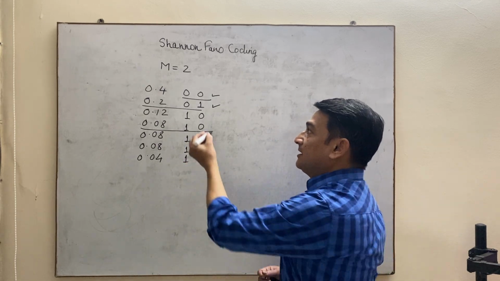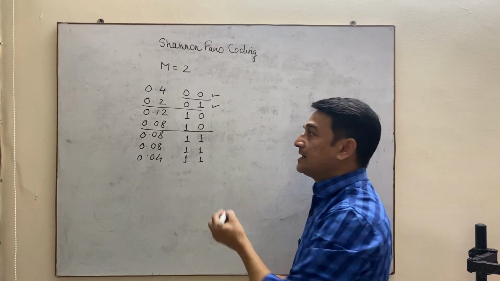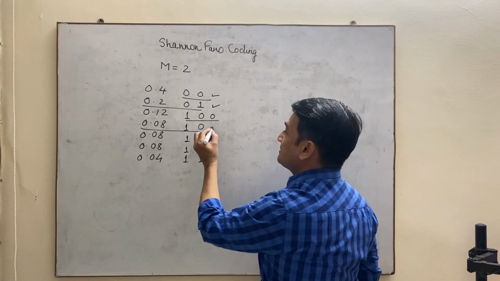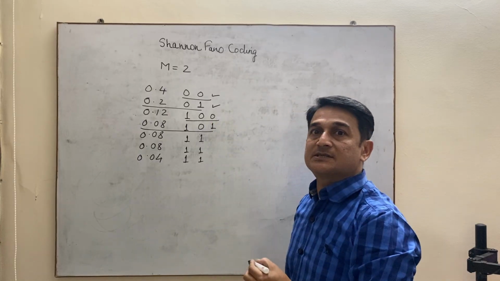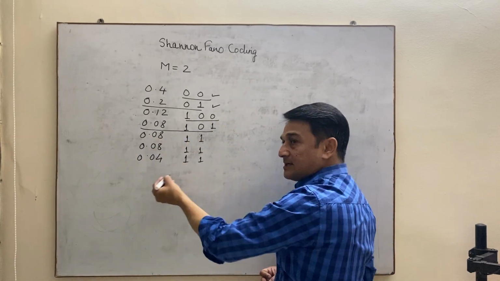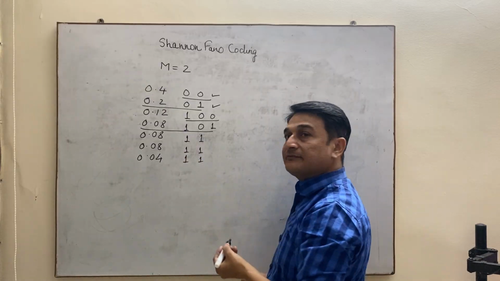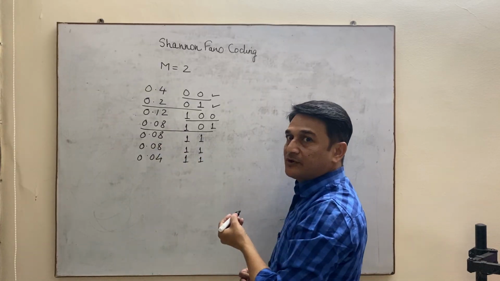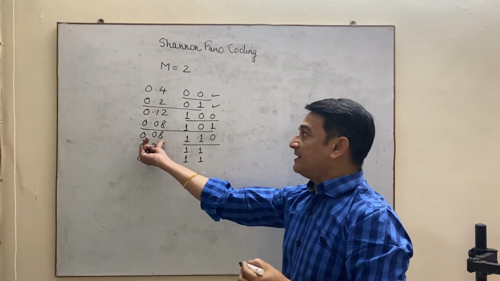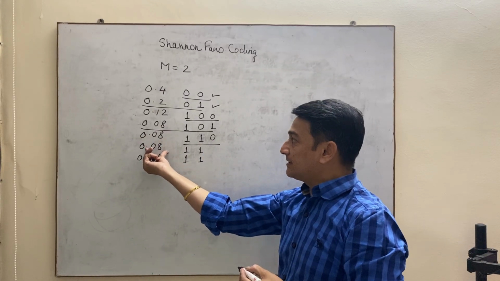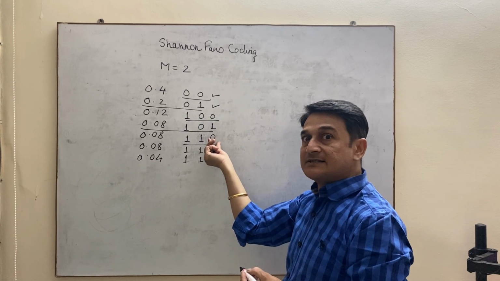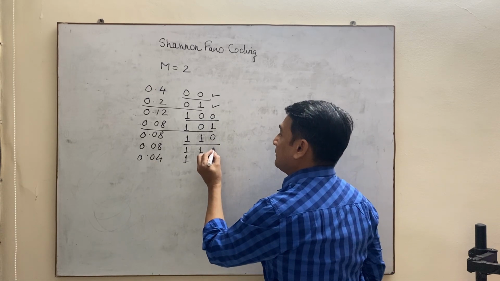Same procedure, because these two codes are same. To make it different, we will assign one symbol to this, another symbol to this. Now coming back to set number 2, second subset, we have three messages. Again we have to divide it. So for one set we take this message, for the other set we take these two remaining values. So we are assigning 0 to this and 1 to this.